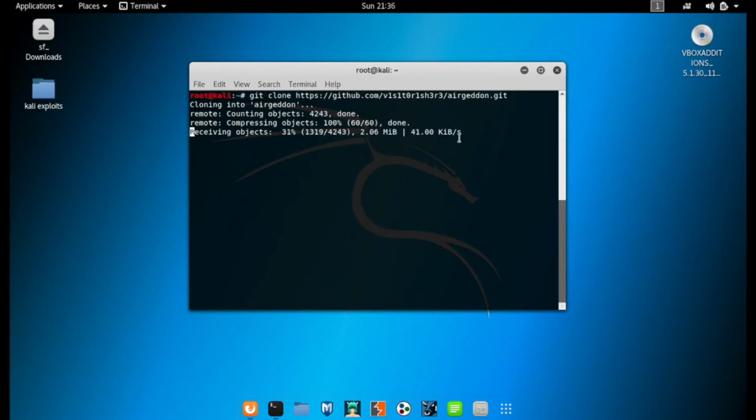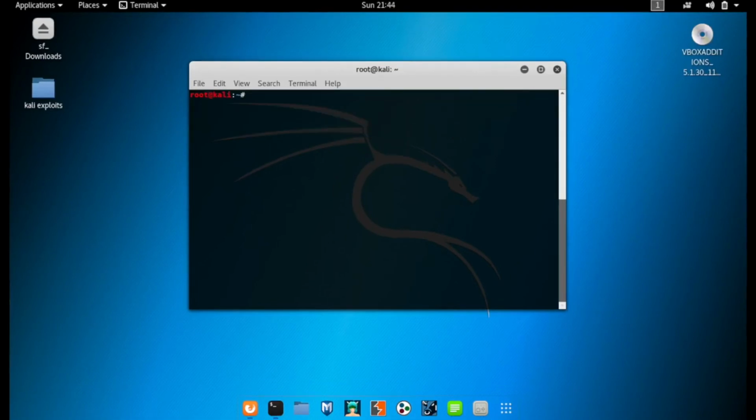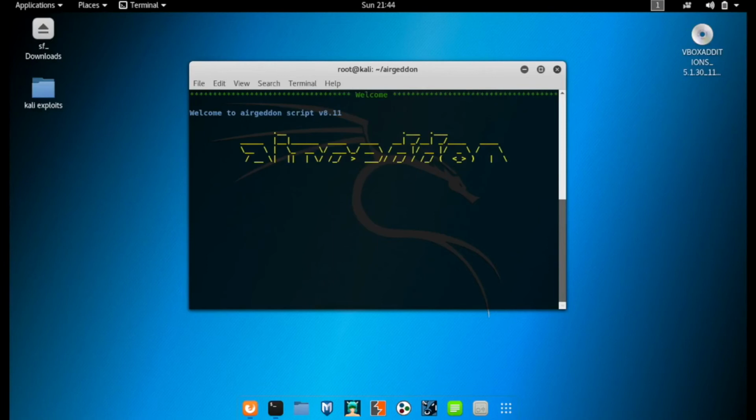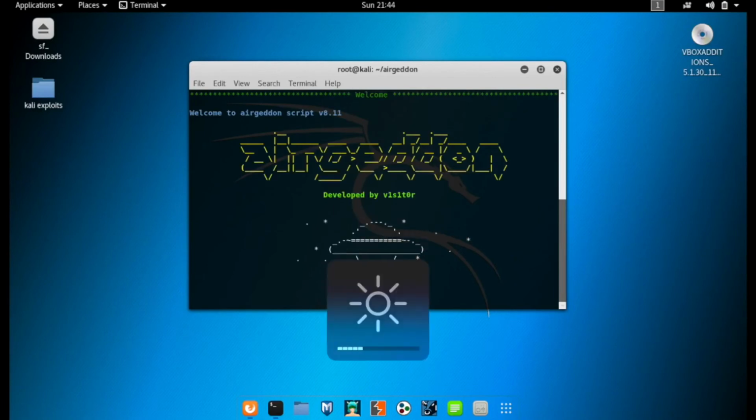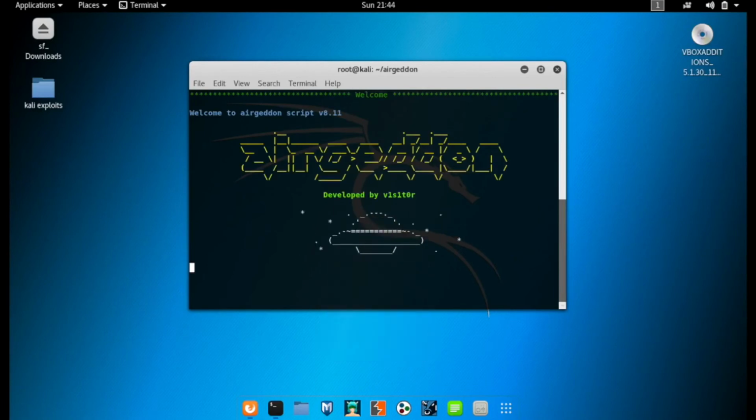Now get in the directory. So change directory, cd into the folder, and then type bash and the script name .sh. So this will start the framework and this will install it on your Kali Linux.